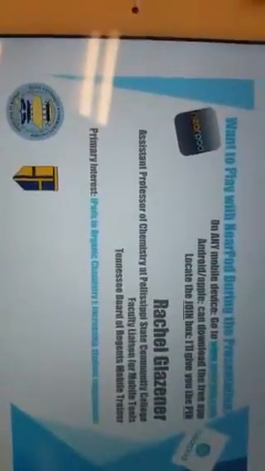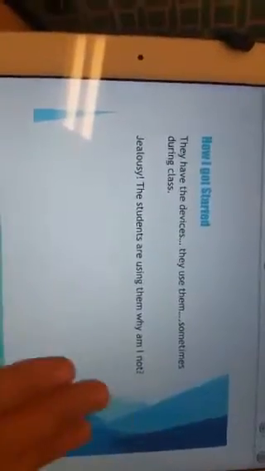Nearpod's something I use with my organic chemistry class, but don't let that scare you. Nearpod's applicable for all different types of subjects. So if y'all just logged in, I have two screens going. One's going to be the student screen and one's going to be the faculty screen, so you can get a multi-view of what's happening. So let's see how we're going to do this. On the faculty screen, it's a drag and drop system. You just take your slide, whatever you want to present to the students, and drag it in. And so again, I see my slide on my instructor screen, and my students also see it on their screen.